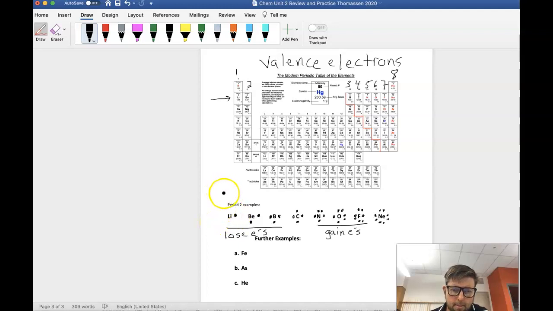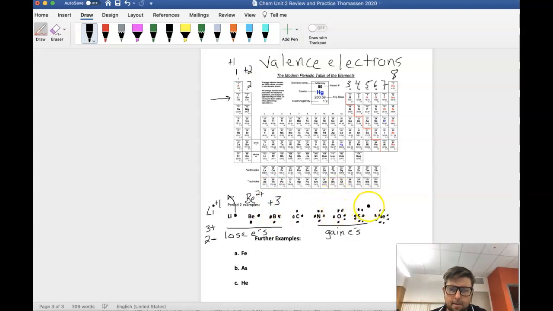So for that reason, lithium being in group 1, and all the ones in group 1, we say are going to lose 1 electron. So if lithium loses this electron, it will be lithium without that dot, 1 less electron. Lithium will have 3 protons and 2 electrons, so lithium will have a 1 plus charge, or a +1 charge. And that goes for all the ones in group 1. For beryllium with 2 electrons, if it loses both of them, beryllium will become a +2, or if you want to say, 2 positive ion. It doesn't matter if you put the plus before or after the 2. And with that similar logic, everything in group 2 will become a +2 ion. In group 3, we would expect a +3 ion.